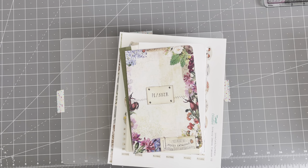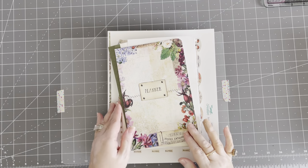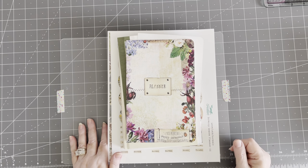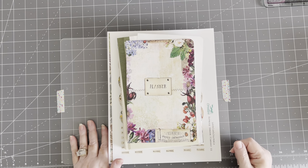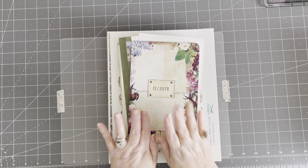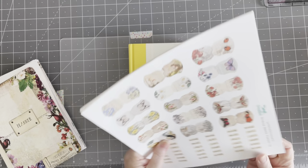Excuse me, I have the hiccups again. Just had lunch. My husband was so kind, and you guys don't know this about me, but my favorite thing to do is to have a movie theater hot dog. Oh, I absolutely adore them. And popcorn for lunch and a diet soda. Once in a blue moon, if I've been a really good girl and I'm feeling okay, I get to have one of those. So about once a month or every 2 months, we get a treat. So it was my time for a treat, and I got one today. I'm so excited. Hopefully it doesn't upset my tummy. We'll see. All right, so let's get to work. Enough of that. You don't need to know all that personal stuff.